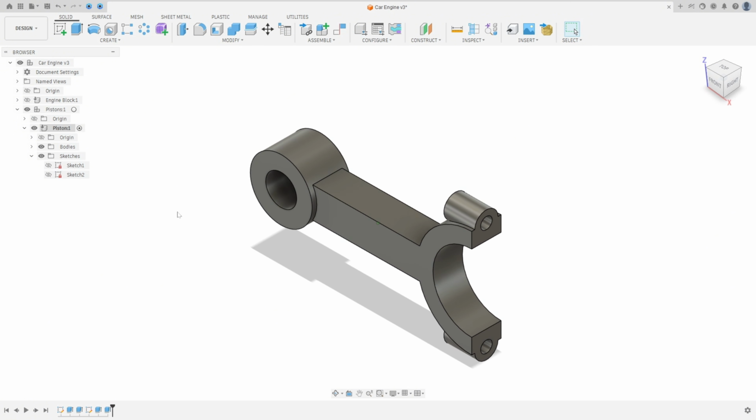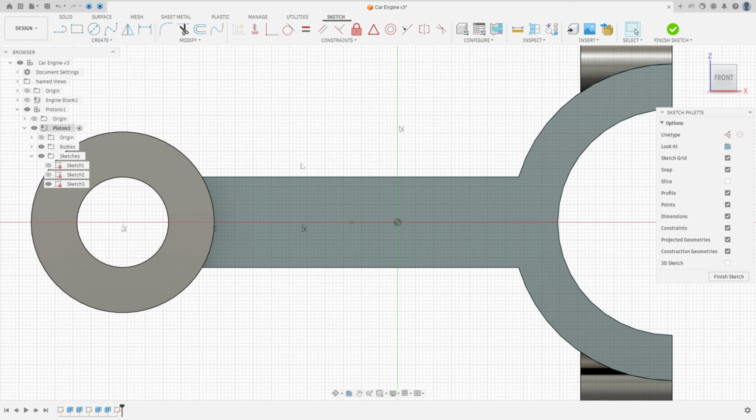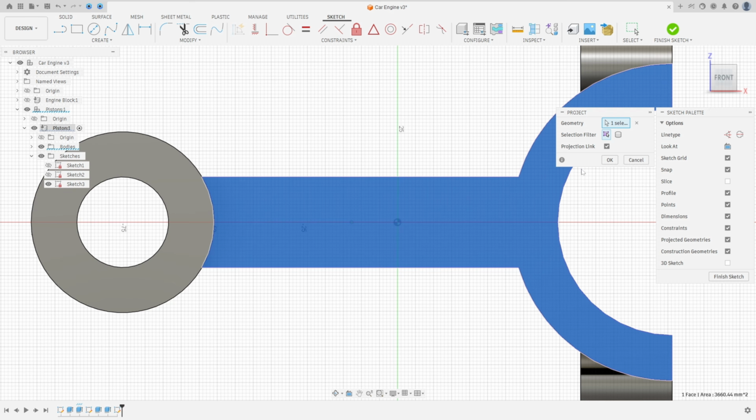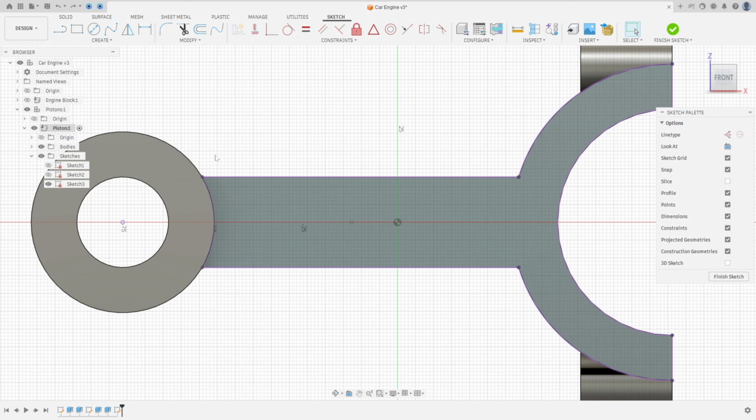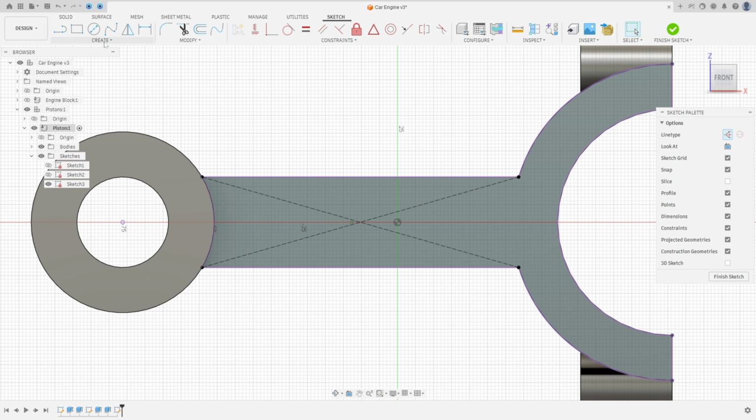Okay. And now go to create a sketch and select this face. And here press letter P in the keyboard. Select this face here and press OK. And select line, construction line. Make a line between this point and this one, and make a line between this point and this point here. Go to create, select a point, make a point coincident with this line, and go to constraints, select coincident, select this point and this line to make a point here in the center.